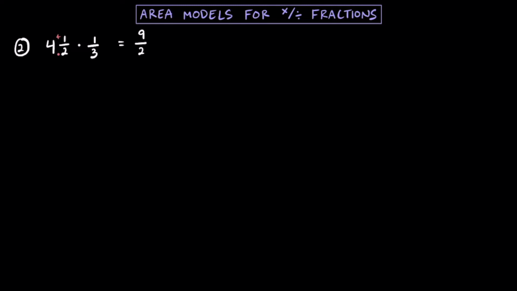So we have 9/2 multiplied by 1/3. At this point, you can just multiply 9 times 1 on top to get 9, and 2 times 3 on bottom to get 6, but then you have to divide them both by their GCF, which is going to be 3 in this case. So the most simplified version here is going to be 3/2, also known as 1.5.